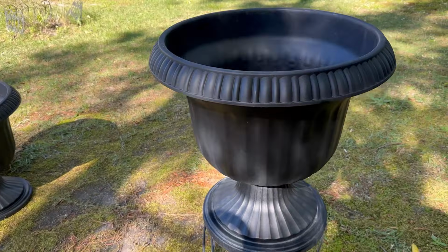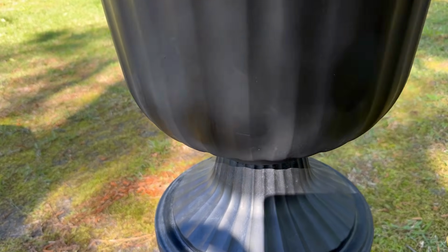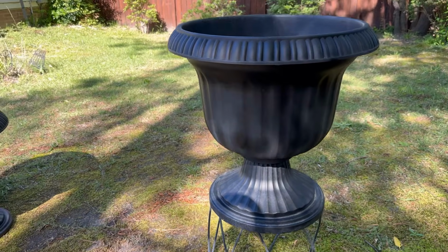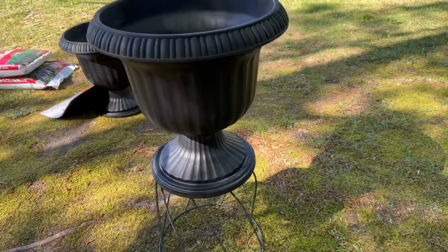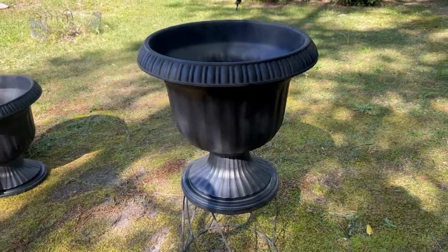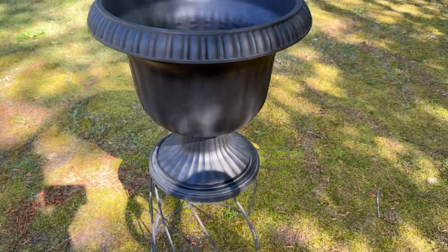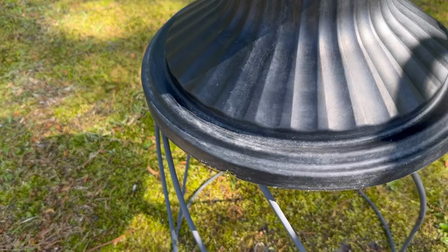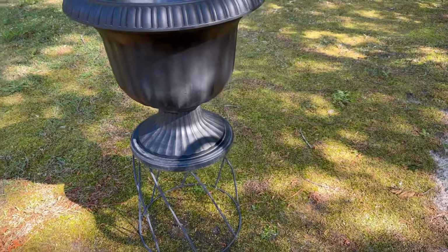All right, y'all, so right quickly, here's what the pots look like after they've been washed and dried. You can see here, maybe I need to stand back a little bit, but they're still looking a little faded. They don't look fresh and revived, and that's what we want to do. We want to make them look fresh, new, glossy, beautiful, all that good stuff. So I just want to give you a good look at what they currently look like at the moment. You can kind of see here as well. And this is just what they look like over time.